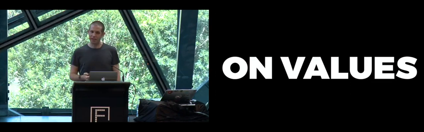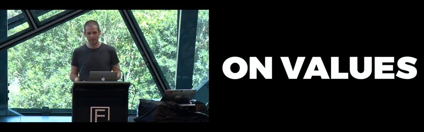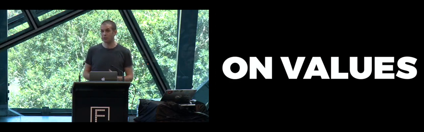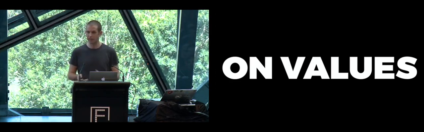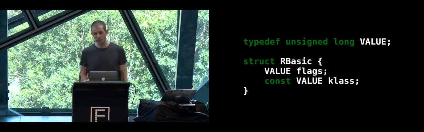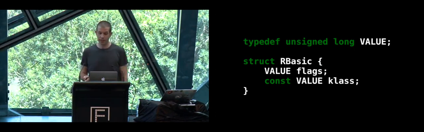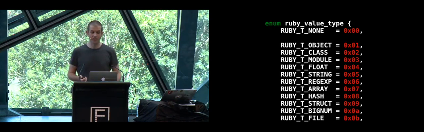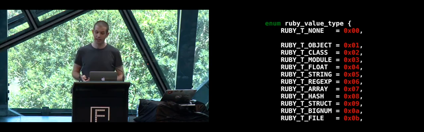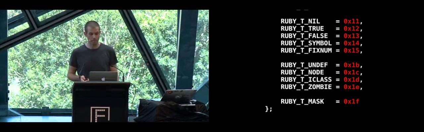Another popular answer is that the metadata goes on values. That means that our actual in-memory representation of values includes extra information about how they should be interpreted. And once we have a convention about how to read that information, the programming language's operations can check it to make sure they've been given compatible arguments. This is how Ruby works. Inside the C implementation of the official Ruby interpreter, MRI, there's a data structure called RBasic that contains a load of flags. And those flags contain information about whether a value is a string, a regular expression, an array, an instance of a user-defined class, and so on.